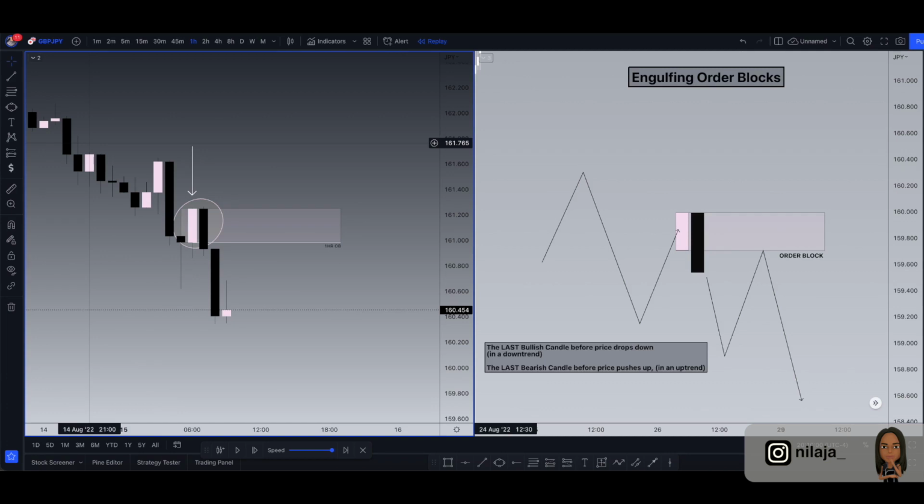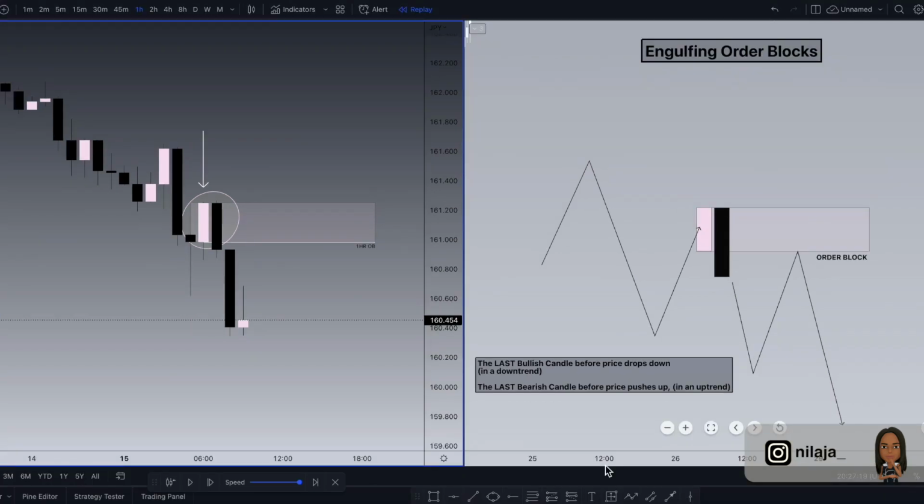If you guys have an issue with the name, take it up with the charts, don't take it up with me. In an uptrend, you want to identify bullish engulfing candles, and in a downtrend, you want to identify bearish engulfing candles. Since this example is in a downtrend, we are going to identify bearish engulfing candles. So the expectation is when prices create lower lows and lower highs, within those lows and highs, prices also create order blocks. So when prices continue to drop, we are expecting price to pull back into that order block before continuing on with the trend.